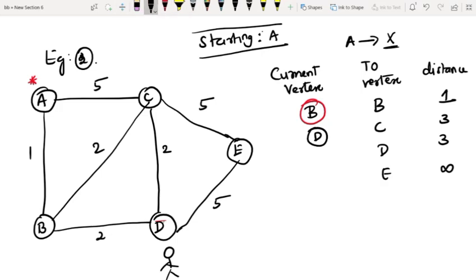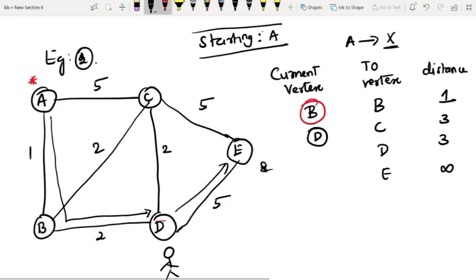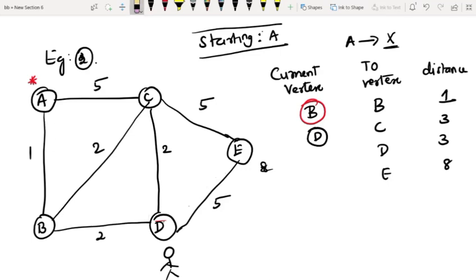And from D you start analyzing E. So I can move like this from A to D and to E, right? So 1 plus 2, okay, 3, plus 5, that is 8. Whether 8 is less than infinity, of course. 8 is less than infinity, so I should put 8 here. Now I have manipulated the values of C and E.